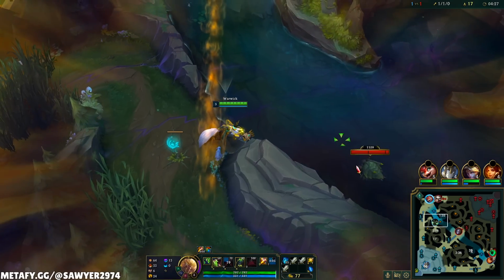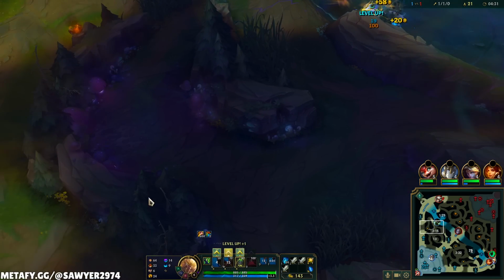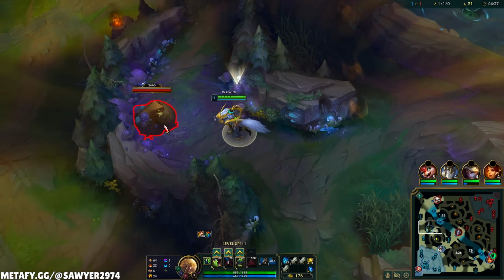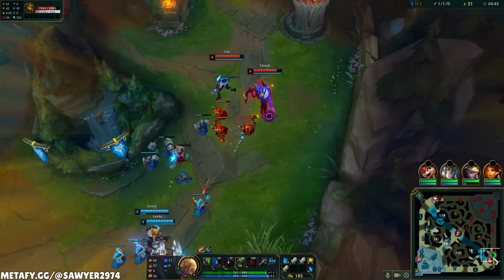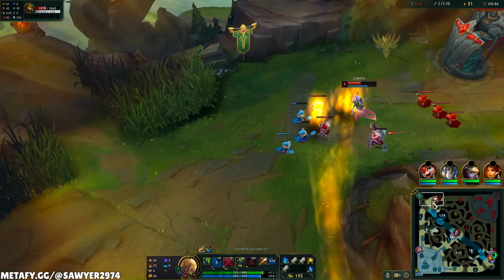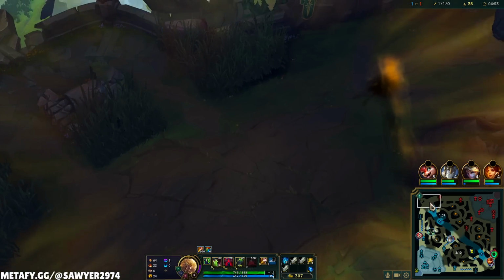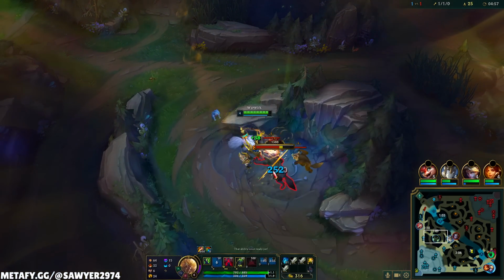So the first item options are going to be Stridebreaker or Titanic Hydra for Warwick. Stridebreaker helps you against ranged targets. Titanic helps you against melee targets. Let's max that W second. So now as we clear down, if we clear all of our camps, we get level 5. But we're mainly just playing the reaction game. If the enemy is low, we can go attack them. If they're going to stay in lane, she's just going to back off afterwards. But let's see. Yeah. The blood scent shows you where they are, so if she's standing still, she's recalling.